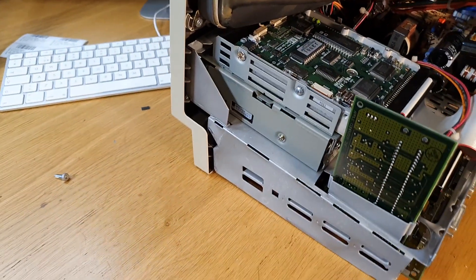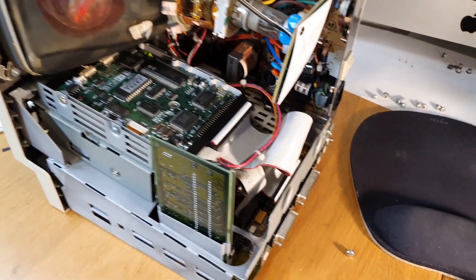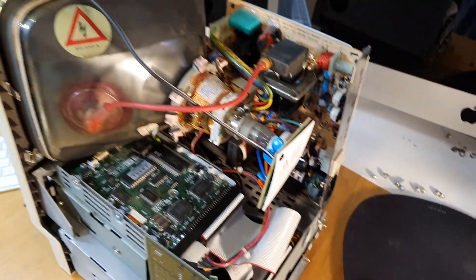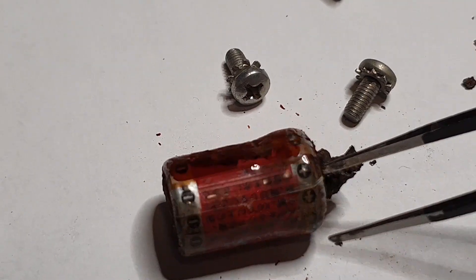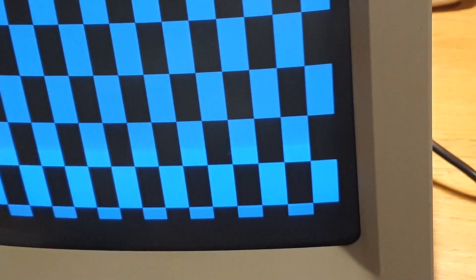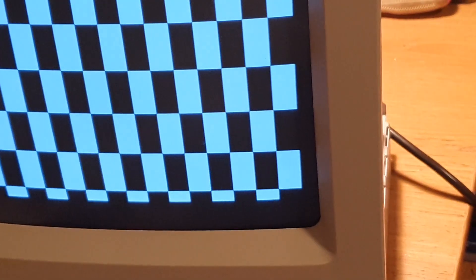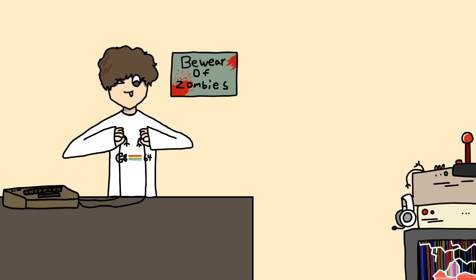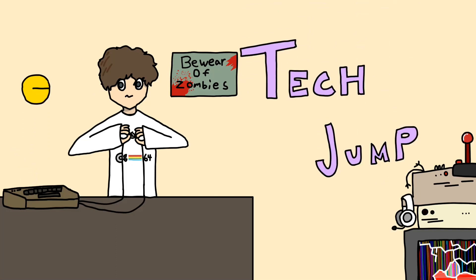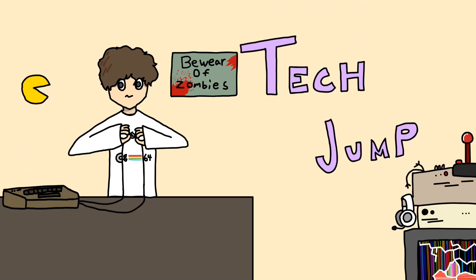Pretty neat machine. Pretty neat design from 1984, squeezed into this box. And here you can see the devil — the horrible battery. It's actually displaying the checkerboard again, meaning something's wrong somewhere on the motherboard, but at least this signal comes from the motherboard, so there is hope and life. I'm going to use that motherboard as a spare. And that's it — I'll see you again really soon with another video.